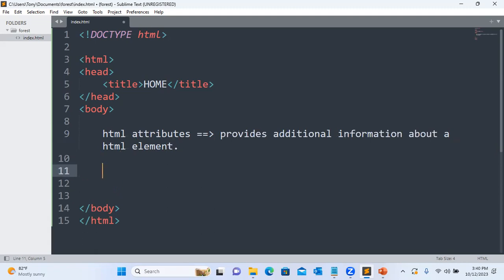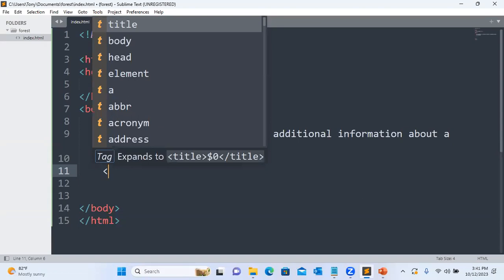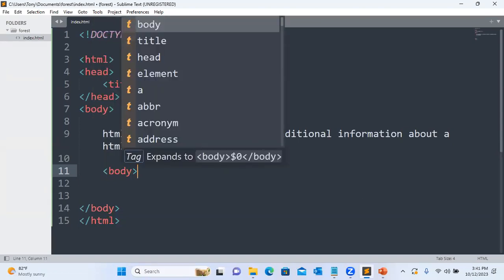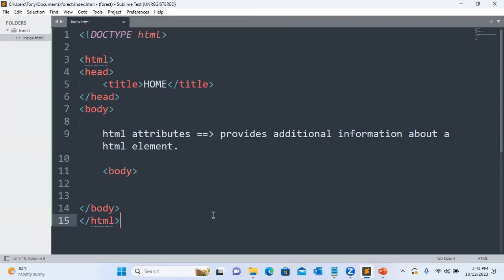For example, you must have an element for you to have these attributes. Assume that I have this element called body. This is an element. With body, I can use what you call a class.